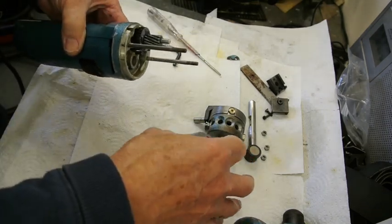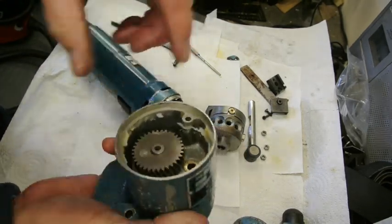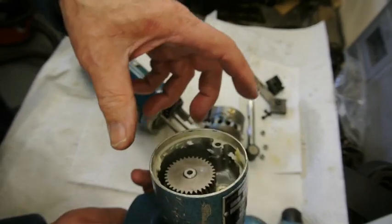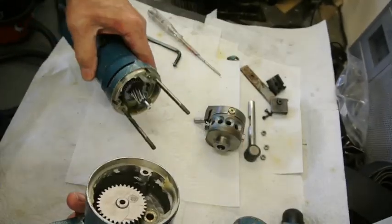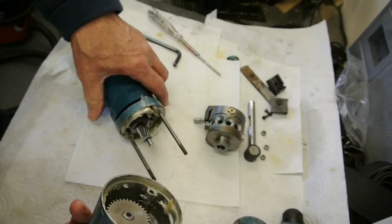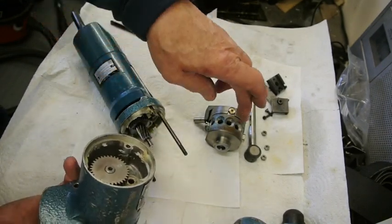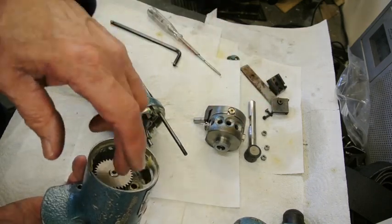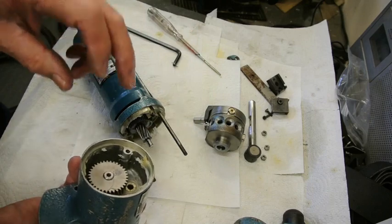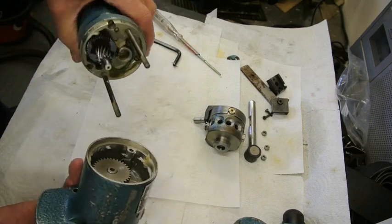So assembly is just the reverse. Sitting inside here is this helical gear, steel helical gear. So there's basically three ball races that are in this machine. A double row one in here that's a floating one, and two more, a plain ball race and a double row ball race in here.